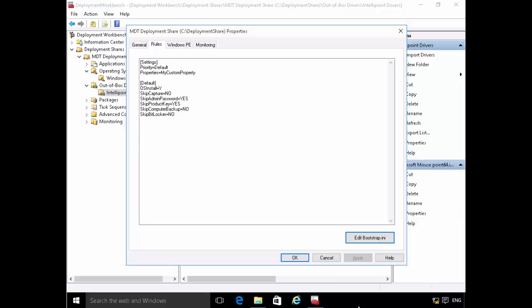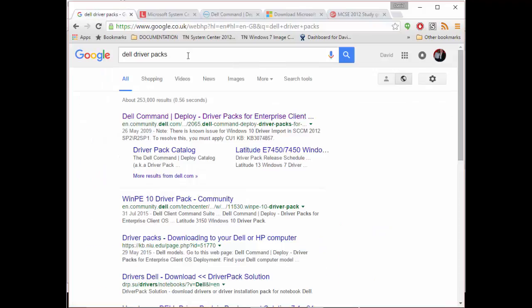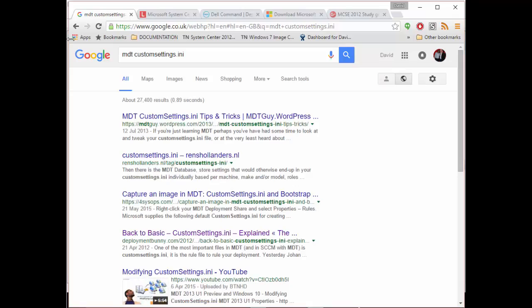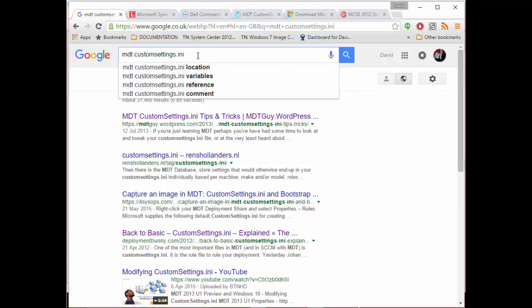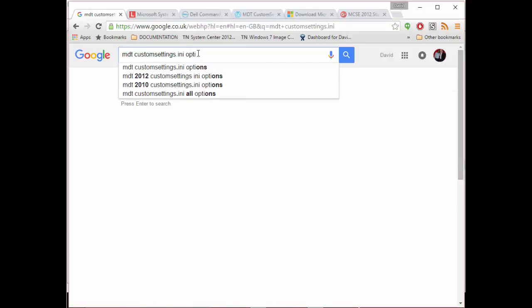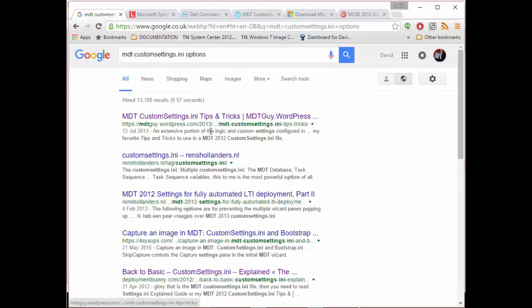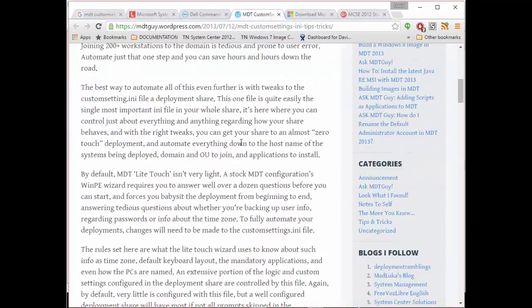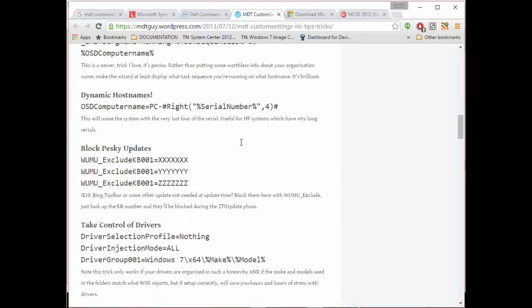Because this is not a theory lesson, it's purely demo, you can just go on Google and look for MDT customsettings.ini and you'll find lots of information online about which settings and options you can use.